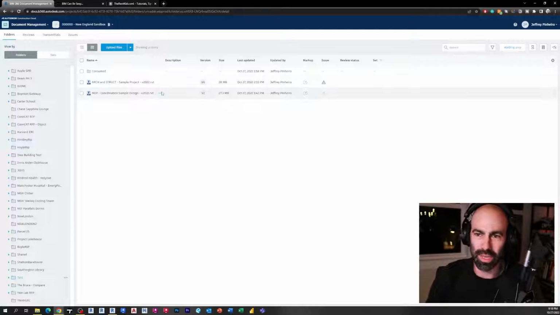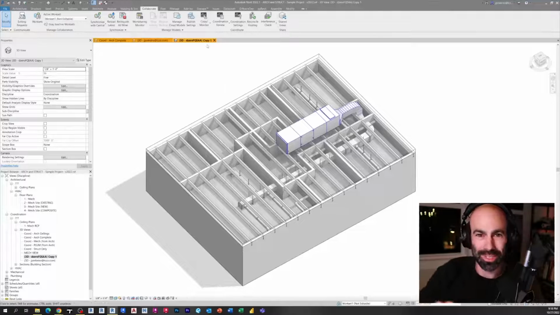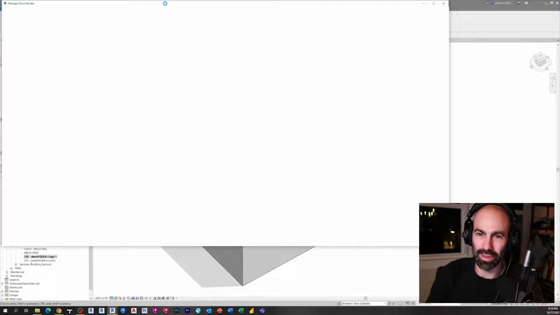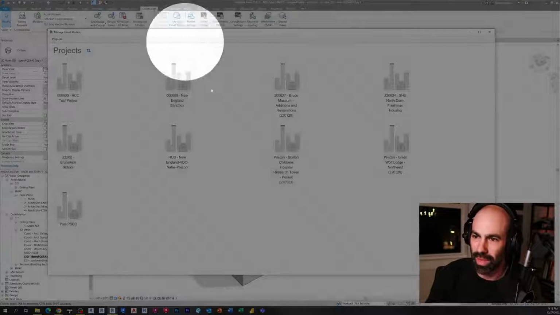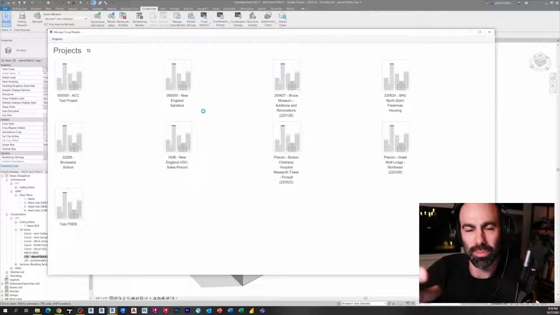And you could do that two different ways. And again, if you watch the video with Scott, he shows you both ways. Scott actually doesn't like this way, and he mentioned it using managed cloud models. I actually kind of do, just because I'm not jumping outside of Revit to do it personally. But you'll notice I click right here where it says manage cloud models. And then if I go to my sandbox here, and I go to my test project, there's an awful UI of a button of how to upload, and that's why I think most people don't like this. And you have to publish the models.